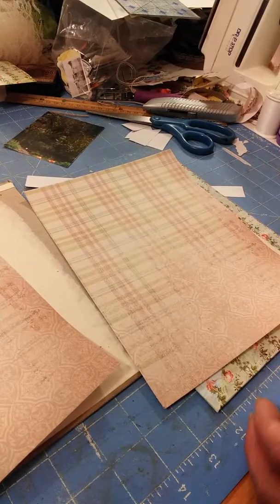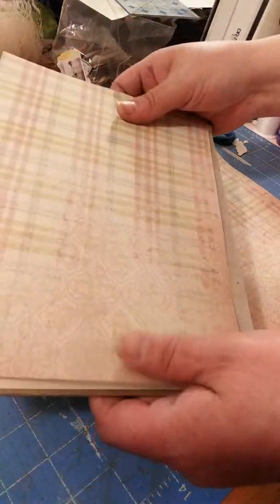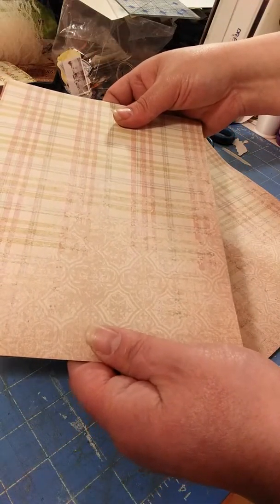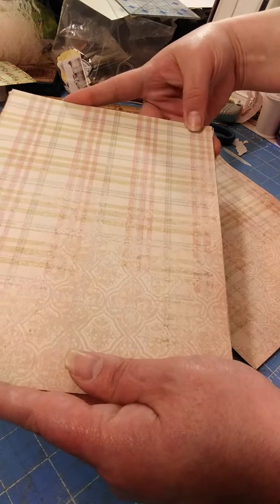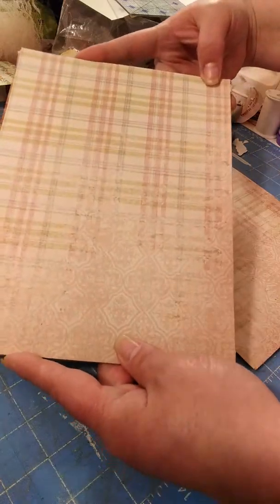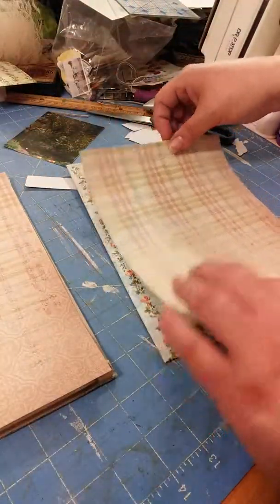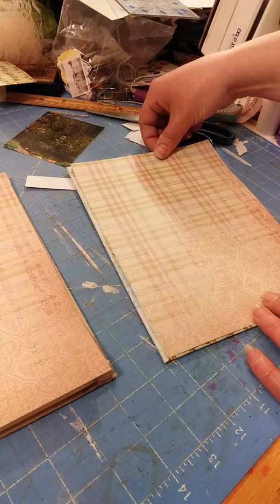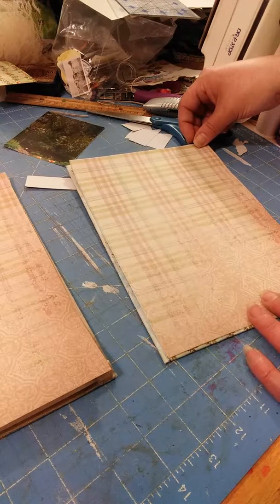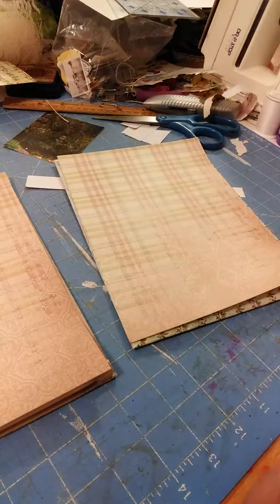Okay, so I have a piece cut out for the back cover and the front cover. I had to go a little bit bigger on the front cover. And I think I did it all right. I might have to trim that down just a smidge. But, so I'm gonna glue them on. And I will be right back once I get them glued on.